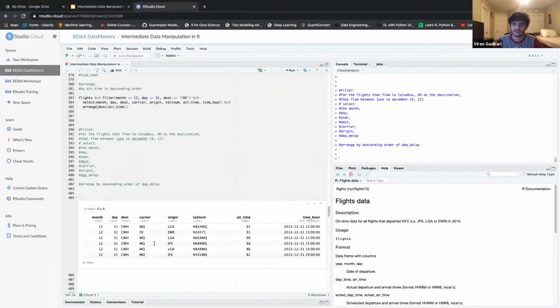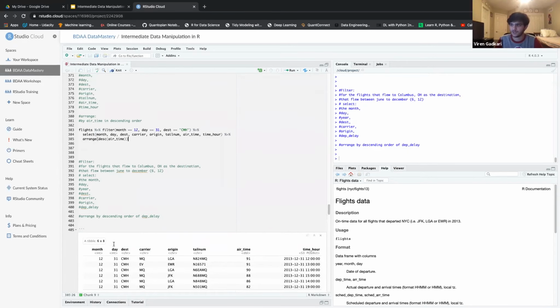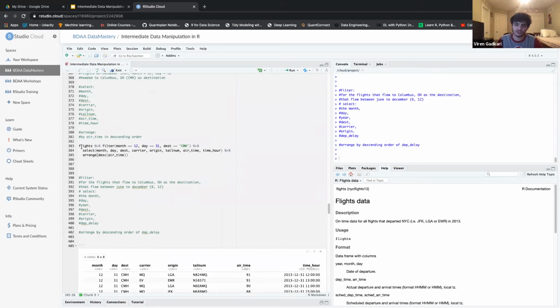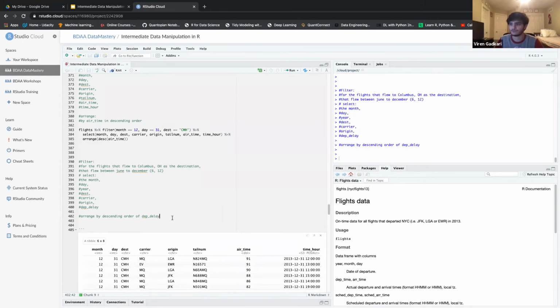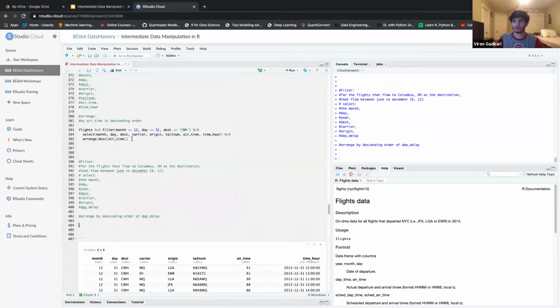So we can see the various flights, and we've shrunk it down. And again, I've been just doing this normally, but if you wanted to save this to another object, you can do that as well. Just save it to another variable, call it like flight subset. We'll be doing that a little bit later, so you don't always have to work with the whole data set as it is. Let's do one more.